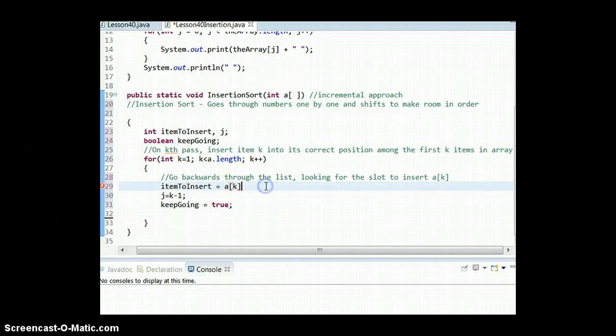And we already have an error. There needs to be a semicolon right here. Okay, so now that we have this set up, we need to create our nested loop. While j is greater than or equal to 0, like our first pass, if k is 1, then j is 0.